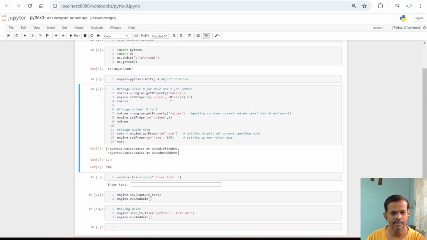After that, if we are going to make any changes, you need to look at these features, like voice and volume. Keep volume at 1, otherwise for 0 there will be no volume at all and you can't hear anything. And I found that a rate of 150 is the standard one.